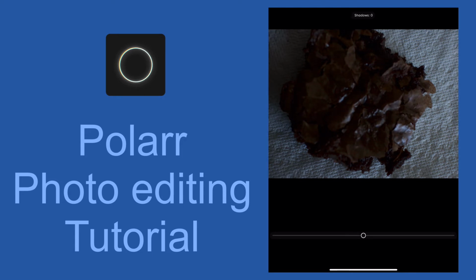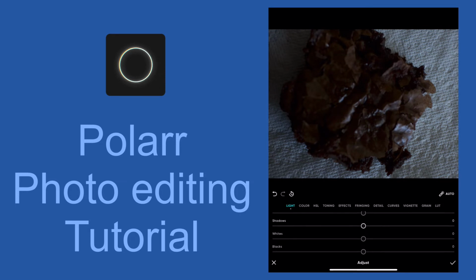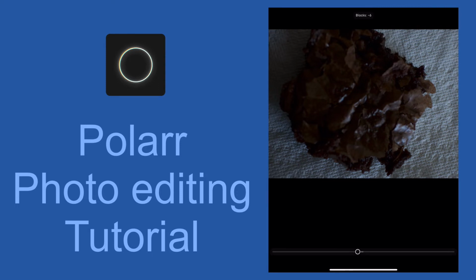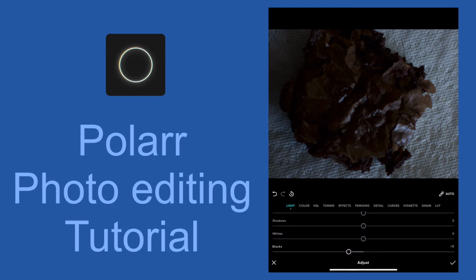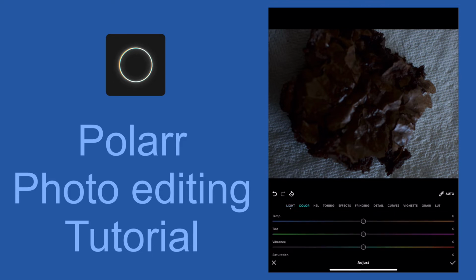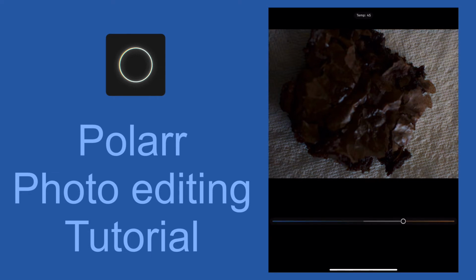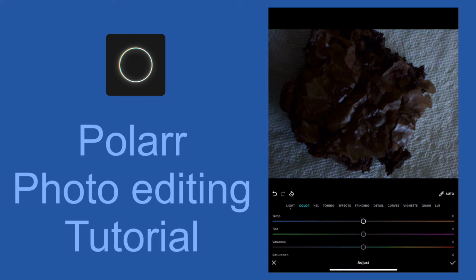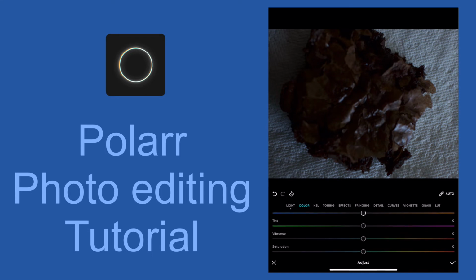I also always set my brightness slightly higher than I intend it to be in the end, because dark contrast always slightly darkens the image. And I'm sure you guys know by now that highlights increases everything in the lighter part of the image, and shadows adjusts everything in the darker part of the image. Lighter and darker, excuse me. Not higher and lower.